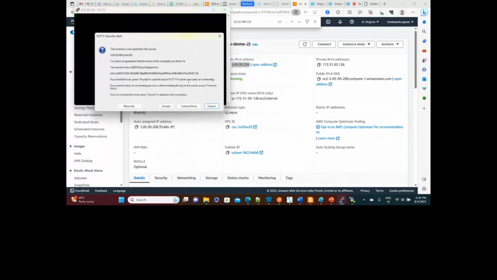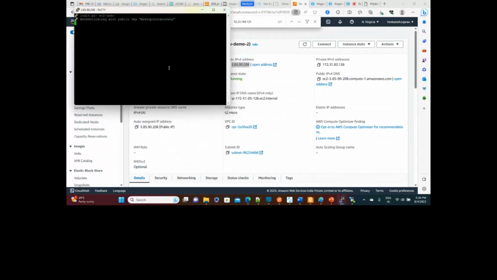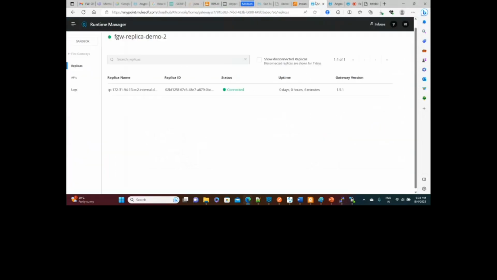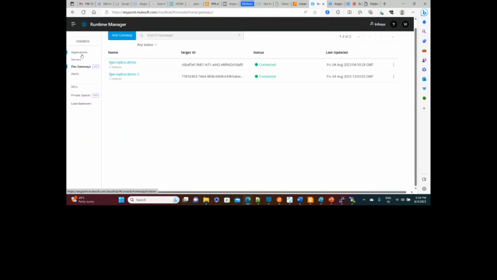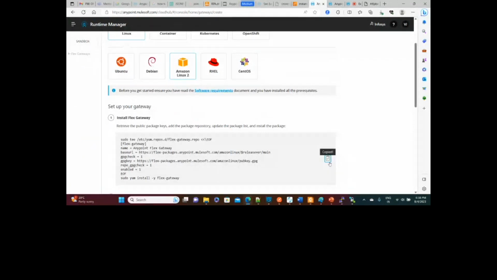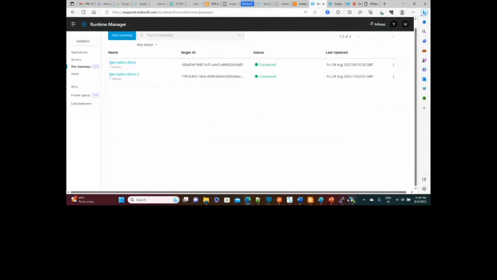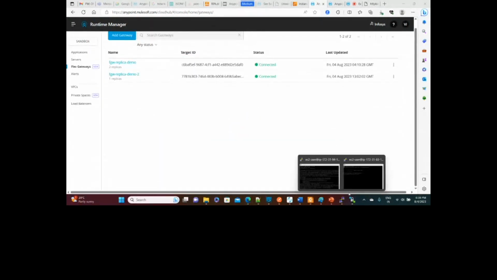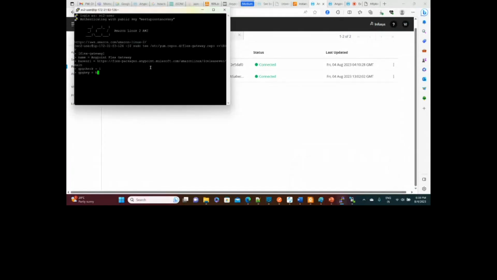Accept, EC2 user. So now what I'm going to do is run the install command first. I'll go back and get the install command for Linux 2, and I'll move back. And in the new instance, I'm just going to run the install command.